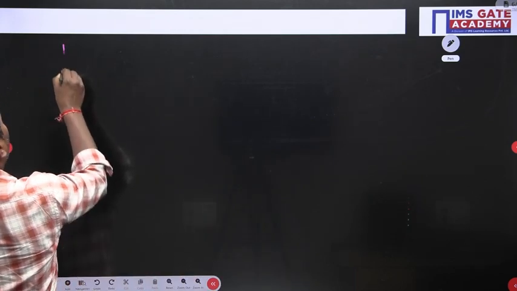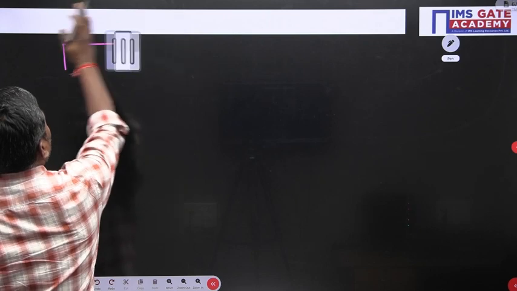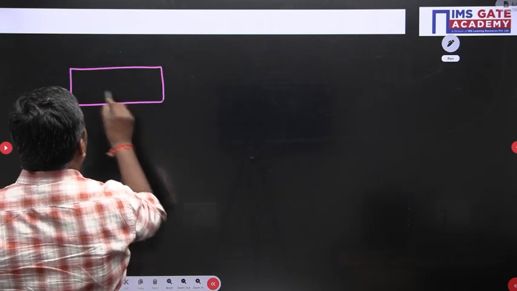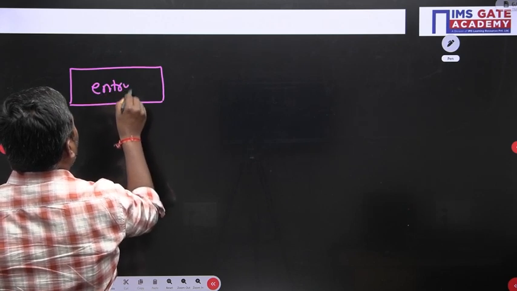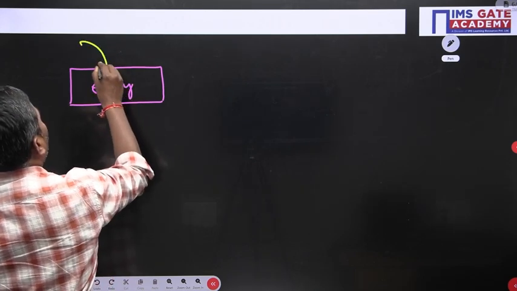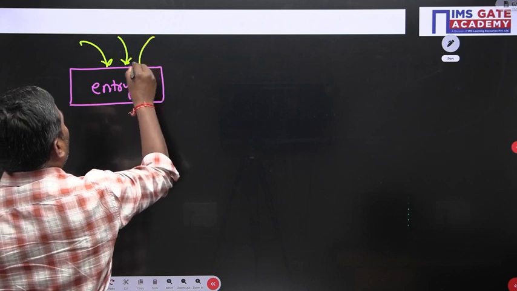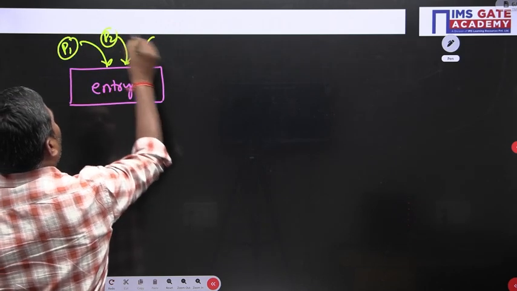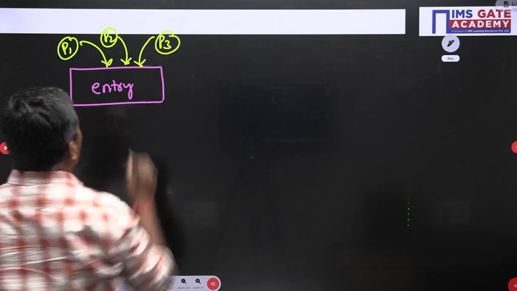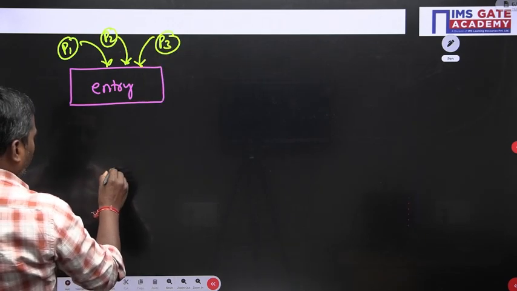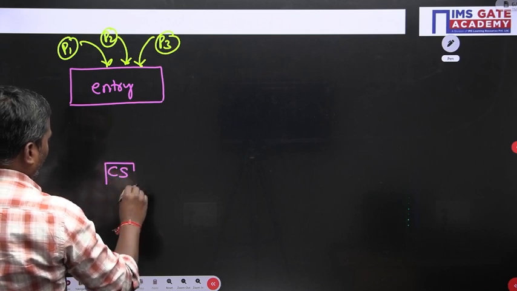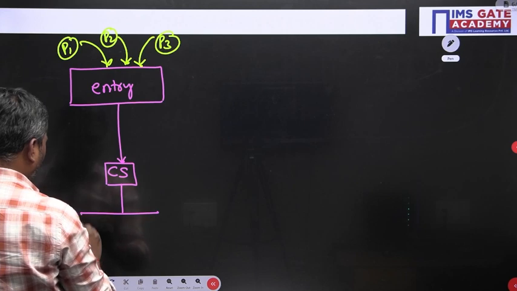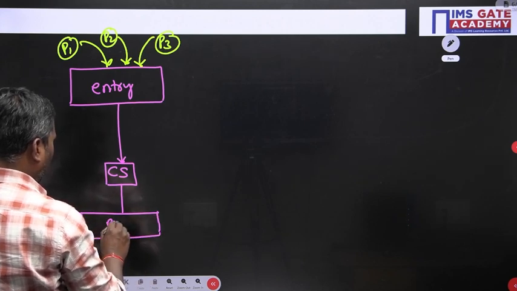I'll take the scenario again. This is an entry section to the critical section. There is a race condition, with n processes trying to access. Let's take process P1 trying, process P2 also trying, and process P3 also trying. Here is the critical section, followed by the exit section.